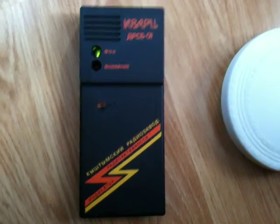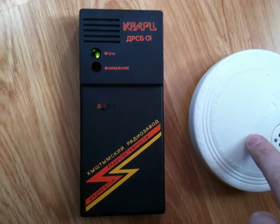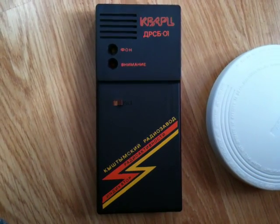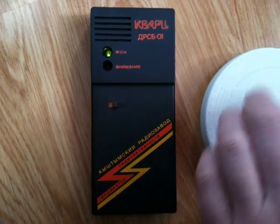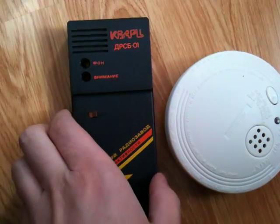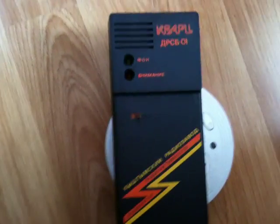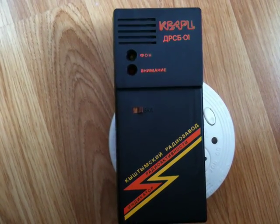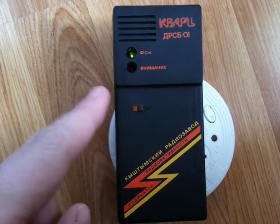I've just been looking at the small amount of radioactive particles that come out of this ionising smoke alarm. Here you can see the background radiation — not much activity. If we put the counter on top of the smoke alarm, there's a definite increase in clicks. I've even got a red flash there.